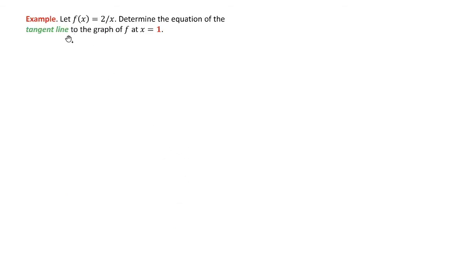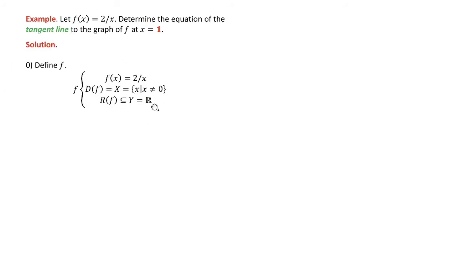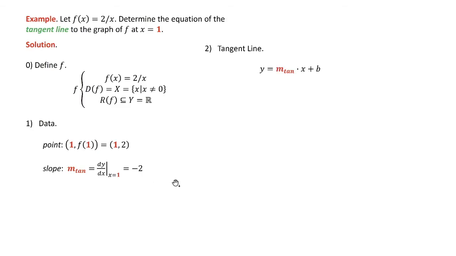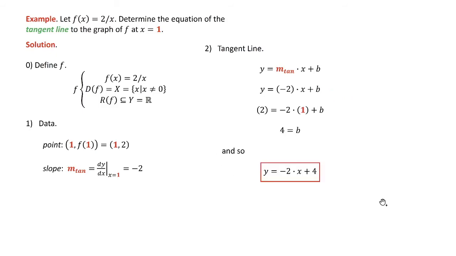Okay, let me do it. We're going to find the tangent line. I'm going to, again, just rewrite the function, right, so you have it. But my data is the following. My point is 1, 2, right? This is my data. I need a point and a slope, and my slope is -2. We calculated that in the previous example. Y equals mx plus b. I substitute in the slope. I substitute in my point data. And I solve for b. There you go. Y equals -2x plus 4.